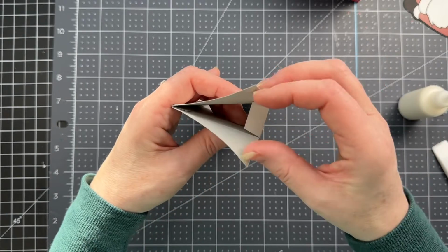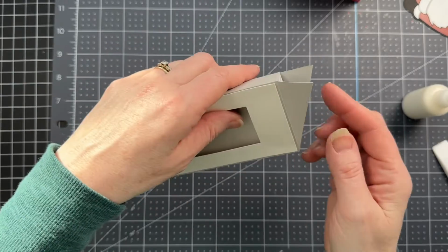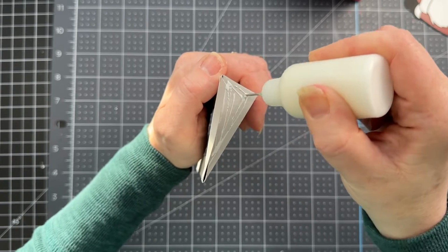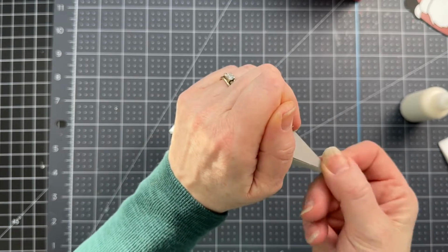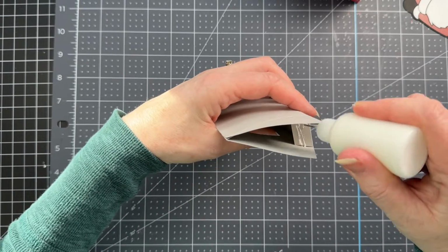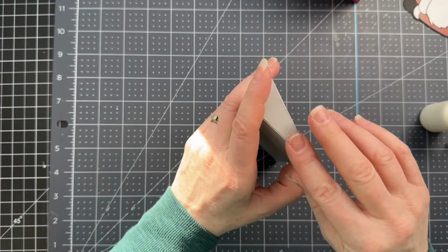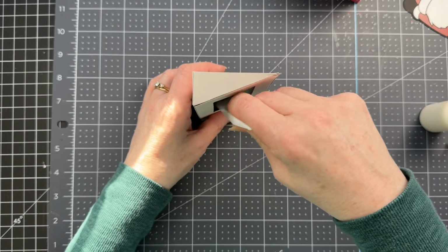And then I have a little tab at the end. I'm putting glue all over it, folding up that triangular tab. I want the edge of it to be right against the score line. Then I'm putting glue all over that triangular shape and folding it down. I'm going to do that on the other end as well, putting glue on the short tab, folding that side panel up, and then glue all over that triangular shape and glue that down. I'm going through the opening and spreading that glue.